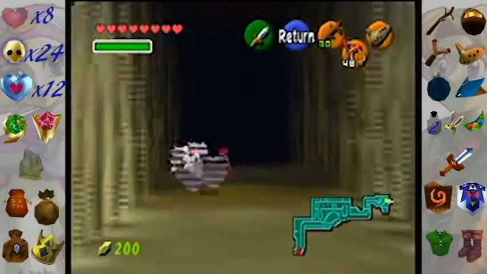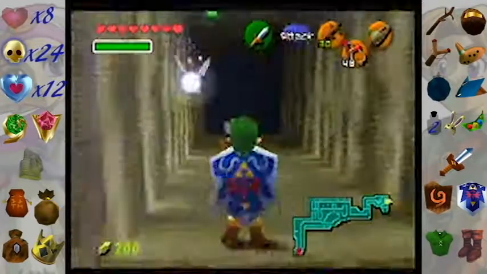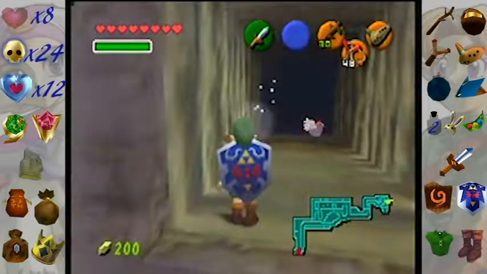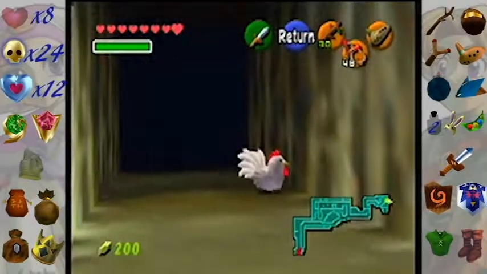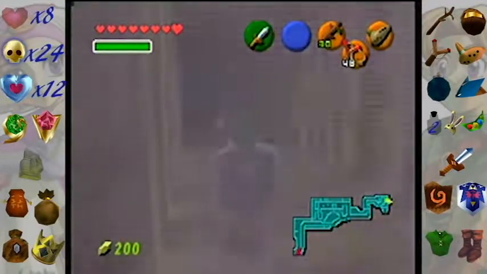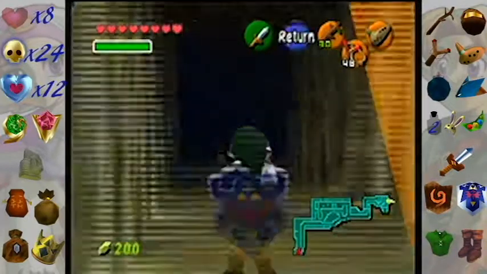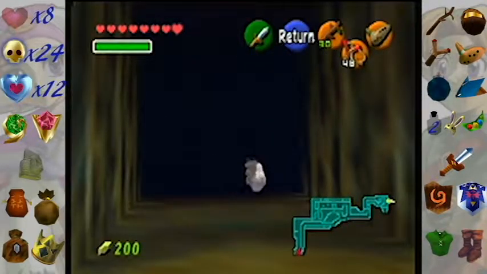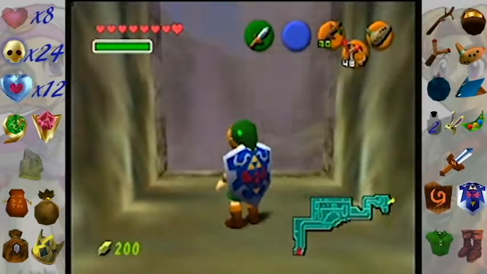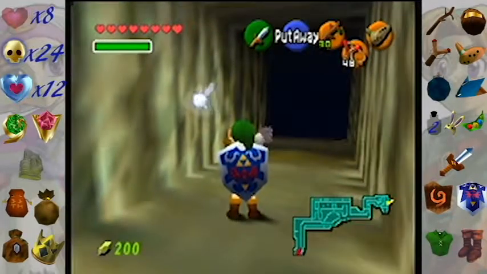What? Hello? Why is there a chicken there? Why is there a chicken? I've never seen the chicken there. I'm very confused right now. I've never seen the chicken somehow end up in here. It was in the water. Wow. Well, you all saw it here first. Somehow the chicken was down there in the water and ended up in the waterfall somehow. Well, okay.